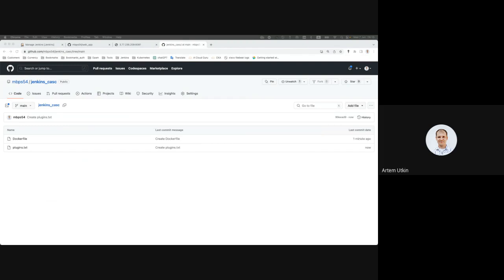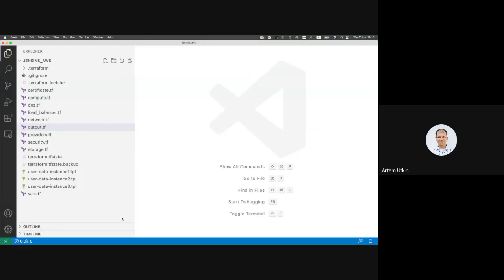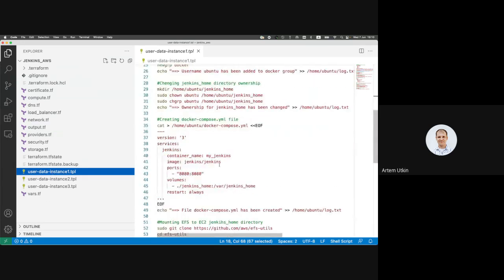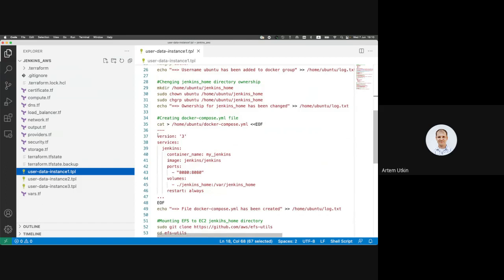And we need to edit the Docker Compose file, which we are going to use in AWS. So we are going to user data for instance 1. And here is the Docker Compose file for Jenkins.